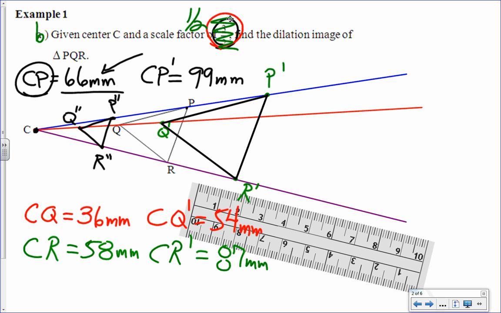Okay. And so there is basically a triangle half the size of the other one. P double prime, Q double prime, R double prime is half the size of the original. And P prime, Q prime, R prime is 1.5 times the original. Okay? So again, the key is that center of dilation, or sometimes called the vanishing point, and maybe you can kind of see that now in an artistic setting. Okay? And hopefully if there are any questions, they can get answered.